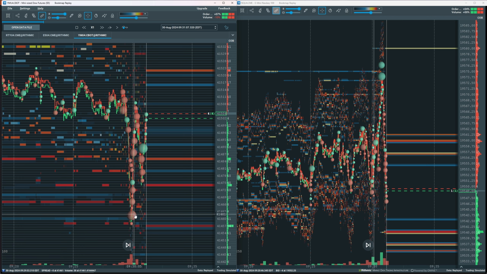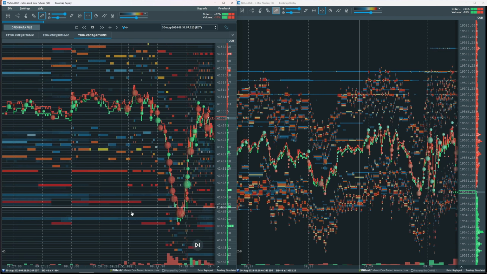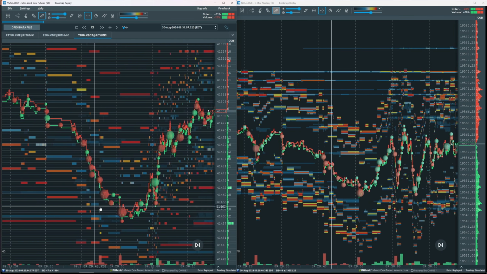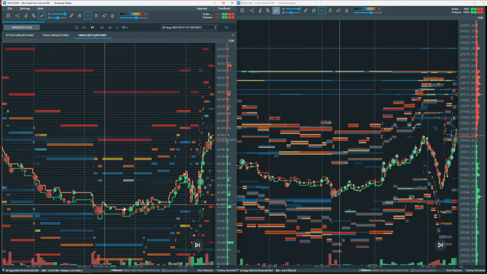If I simply want to look at this run right down here on the YM, and I zoom up and look right here and want to see what it looked like when we came down here, I'm going to get that same zoom effect on the right-hand chart. So again, if you have multiple instruments that you're trading and you want them all zoomed in to roughly the same zoom level, this is a very useful feature.